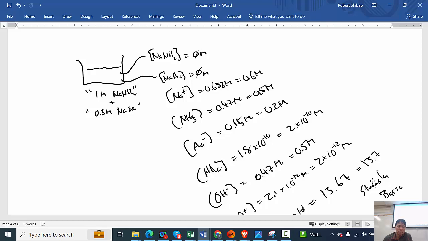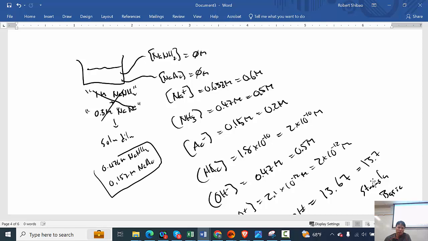All right. This is the premix. Remember we had to do the solution dilution. And when we did the solution dilution, then the concentrations all changed. And so it really shouldn't label it like this. This is pre. It should be labeled like this. This is the mixture. Initial concentration for the mixture.